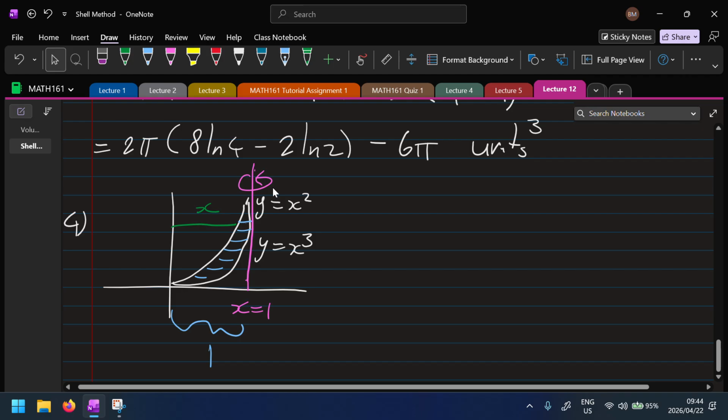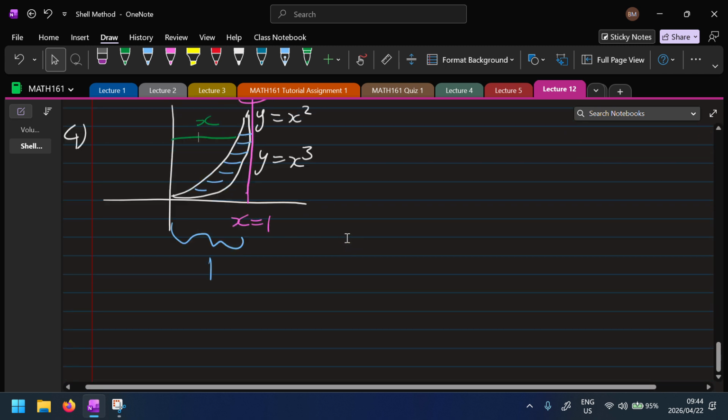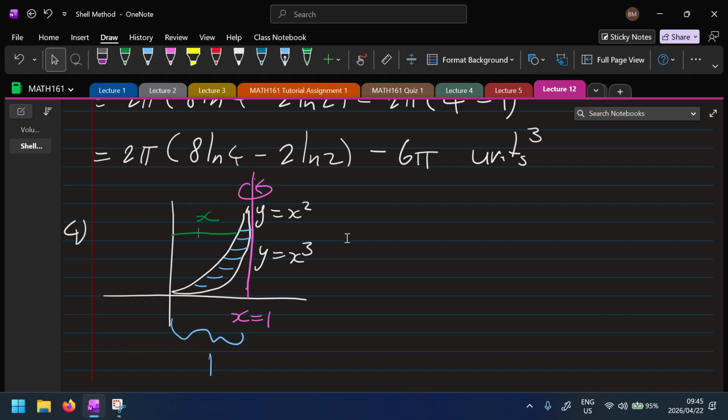Any questions for the homework? So try this out. Then tomorrow we're going to do the mixed problems. For these ones, the first 4 I said washer method. These ones I said shell method. Tomorrow they're going to be mixed, so I'm not going to tell you what method it is. You need to figure it out. Sometimes you can do it multiple ways. It's best that you learn how to figure out which one's the easier one to do.